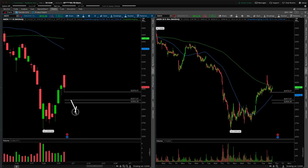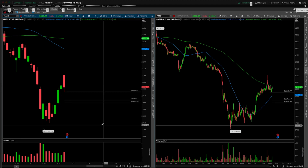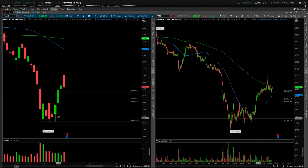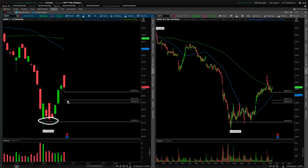If we fall underneath the overnight low and back inside of this range, then I would start to look at this. Let me just redraw that a little bit nicer. There we go. I would look at this as a look above and fail. As we know, the target should be the bottom end of the range here, and that number is going to be at 27.56, roughly. Call it 27.50, whatever floats your boat. That is the bottom of the range, and that would be the target on the move underneath the overnight low, as we just mentioned. So that's ultimately going to wrap up the video.